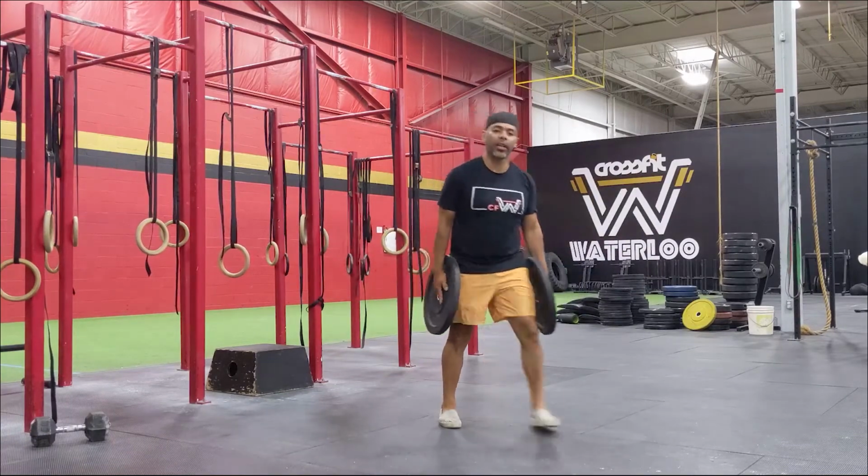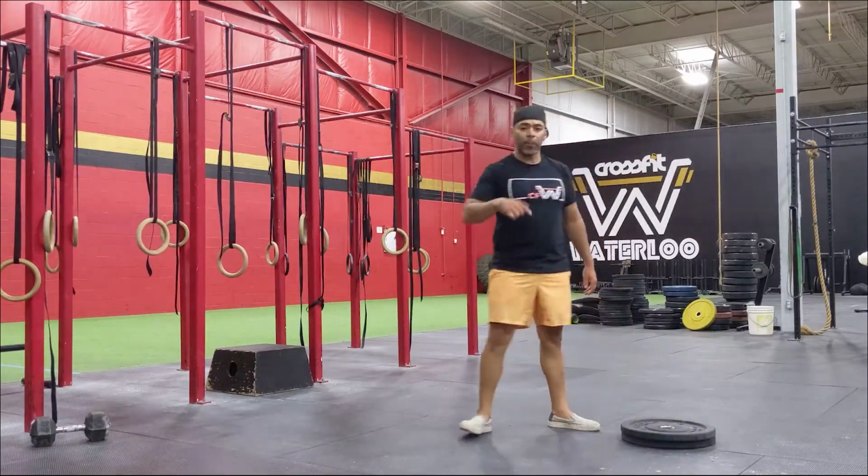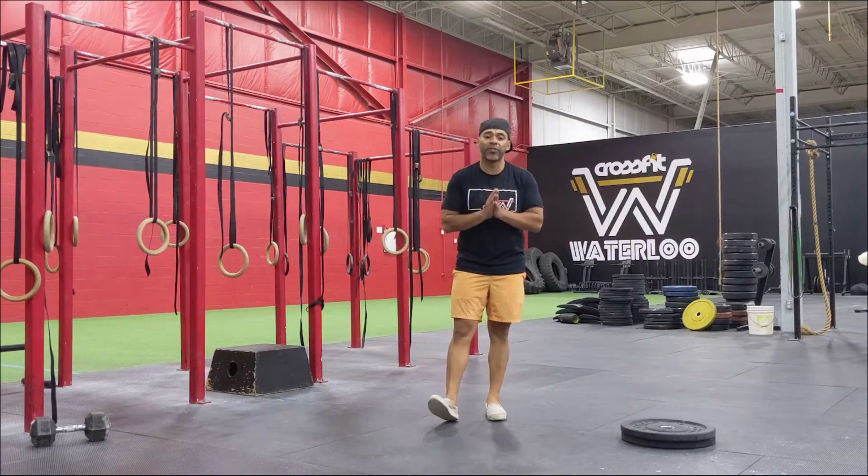Once you've completed 30, you're going to roll back onto your step up for 20, repeating your movement, working your way down to the last round, doing that final round of 10.